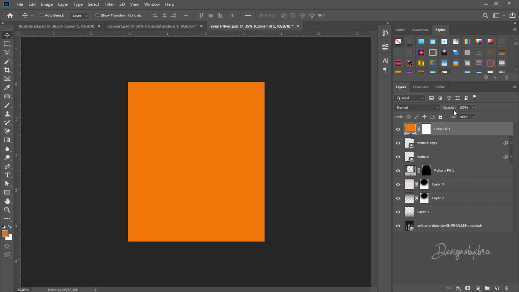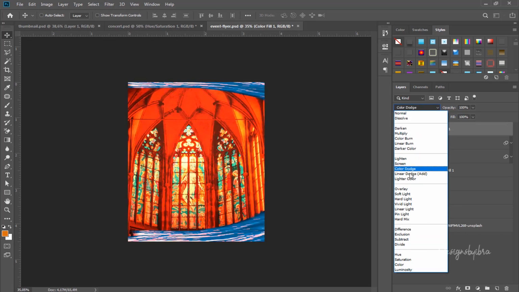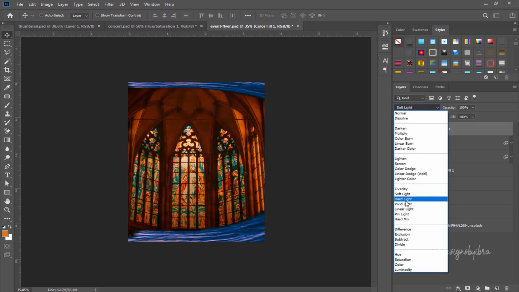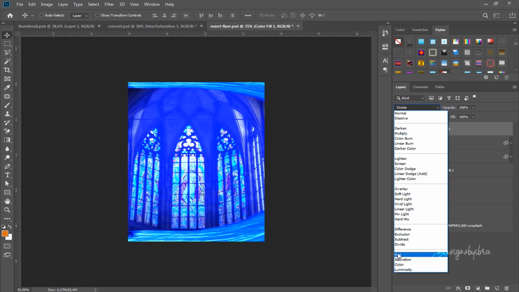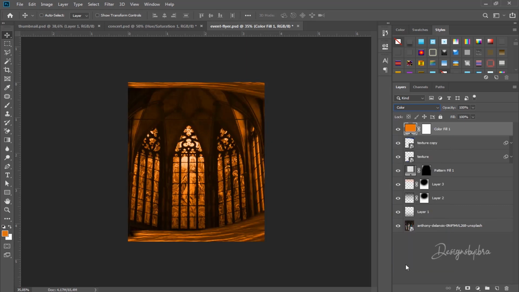Now we'll change the color mode. We can change the solid color layer's mode to, let's try and see. You can be moving along and see what happens. Just try to see which one settles fine with this. Okay, now we use that color. Let's settle with the color for now. So we've changed the color mode here to color, as you can see.